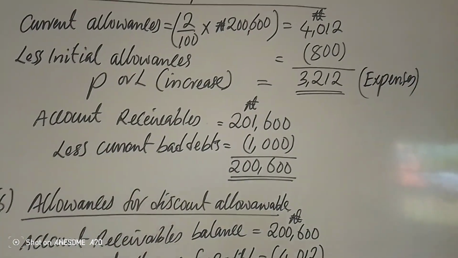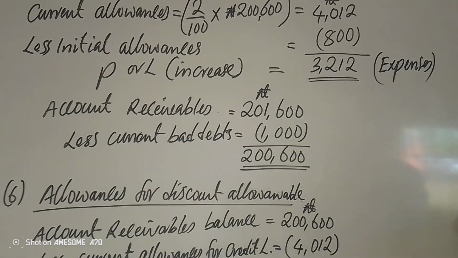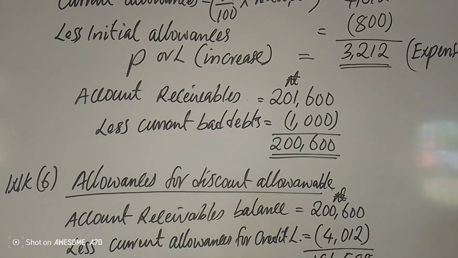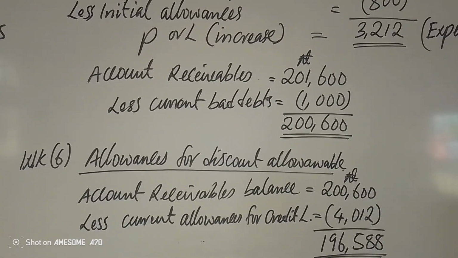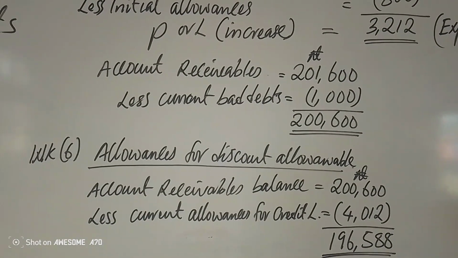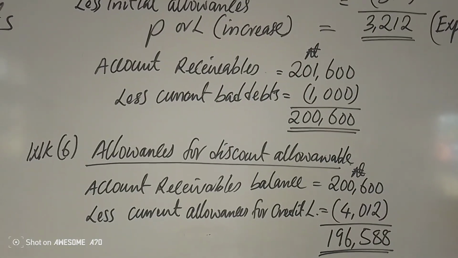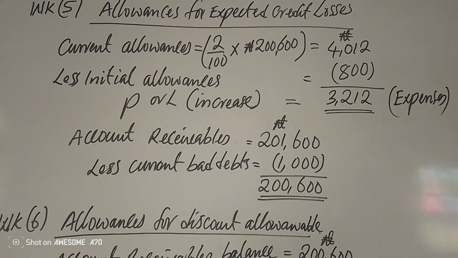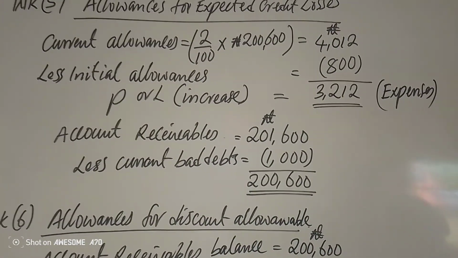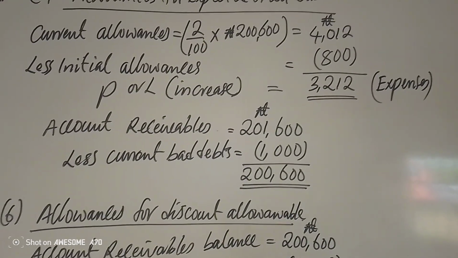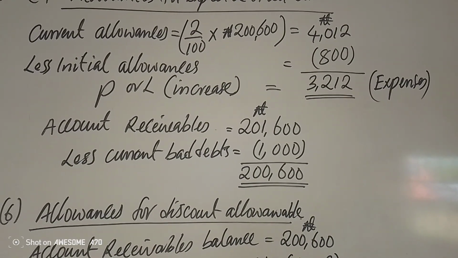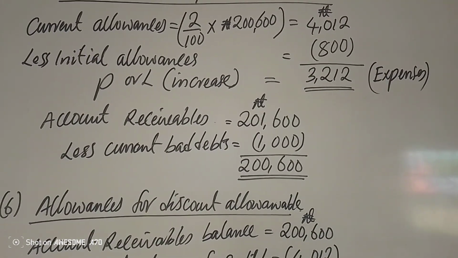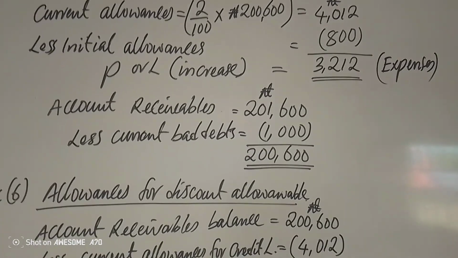This was already well explained under adjustment as I was treating it one after another. If you are confused, go and visit my lecture on adjustment. Then study carefully how allowances are handled. I was able to explain it the way you understand. Here I'm only trying to solve a practical question. But mind you, any increase of allowances of the current year to the previous year is an expense. But if it was a decrease, you treat it as an income added under gross profit. Let's go to the next one.